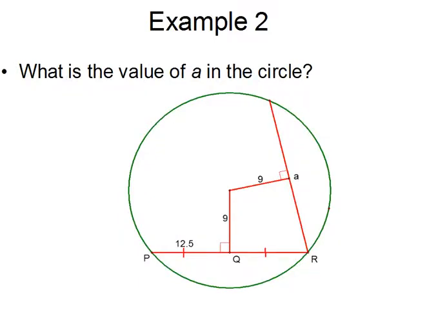Okay, so we want the value of A over here in this circle. That's the length of this chord that goes to R, whatever the letter is up here to R. Okay, if you look, this is the center of the circle. It is 9 from the center of the circle to either chord. So that means that this chord has to be A as well. Okay, and if you see these marks, that means those little sections are congruent. So if this one's 12.5, this one is 12.5. And that means A has to be 25 because it's those two pieces added together.